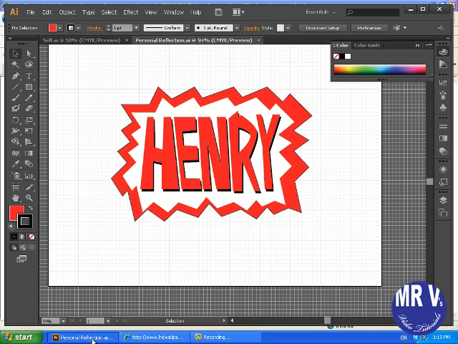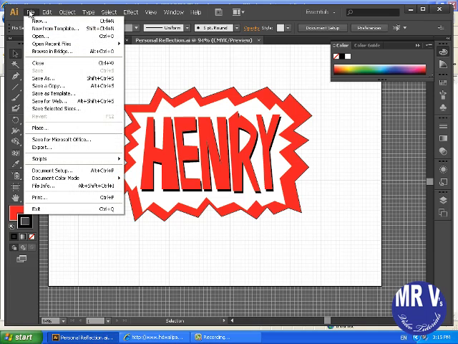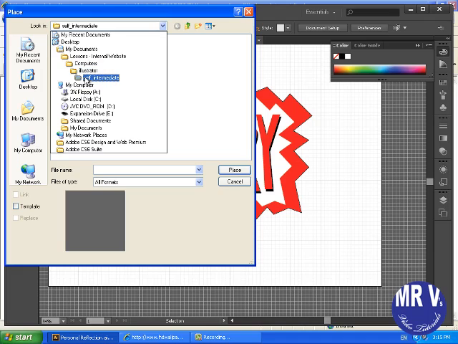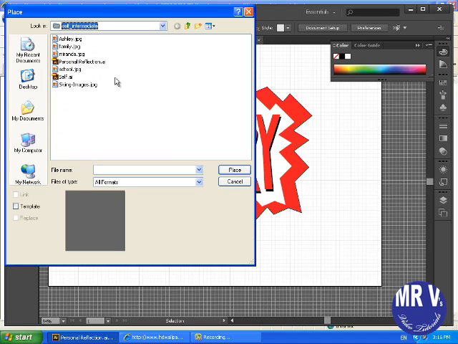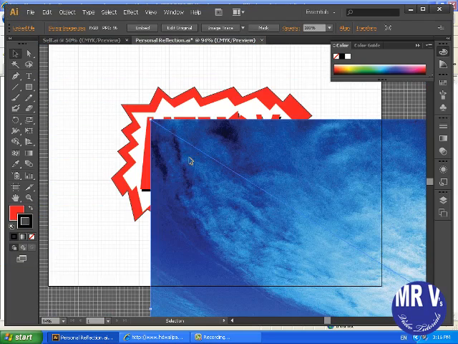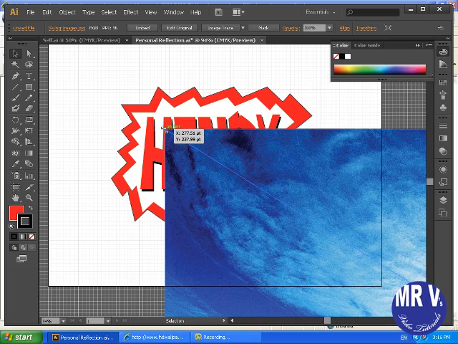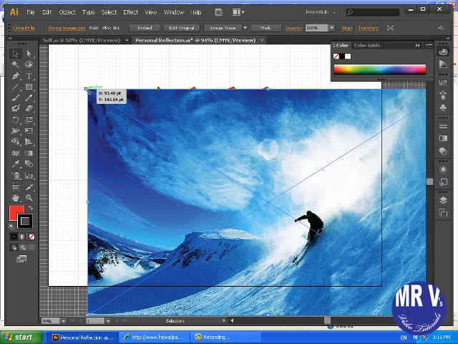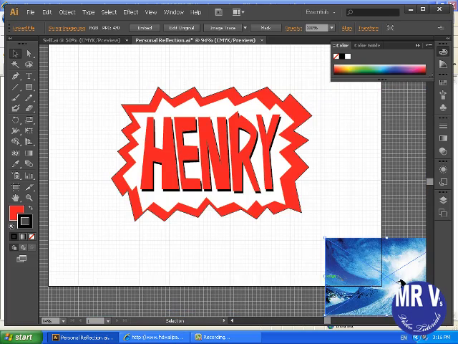So I go back to my Illustrator, and I go File and Place. And because I'm already saved in this folder, it should find it immediately. If not, you've got to go through your directory, find it in the right way again. And I'm going to grab that one, and I hit Place. Now it's really big, so I've got to move it to the side till I can get to a corner handle. And the best thing is always hold the Shift key, because you don't want to make people short and fat or too tall and skinny.